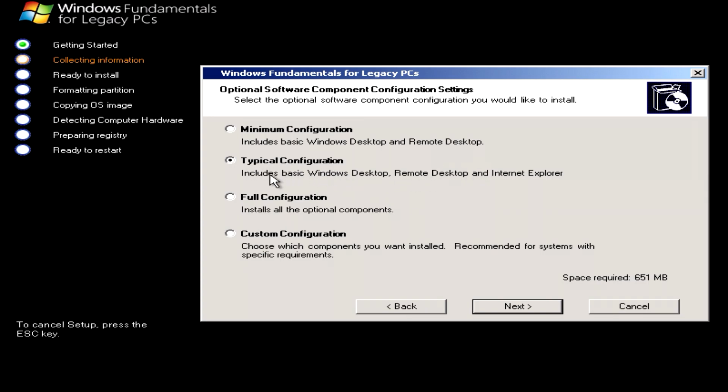Typical configuration, just the regular stuff, and then all components, and then custom configuration. Now I have a 40 gig virtual hard disk file, so we're going to go with the full installation, which is 1151 megabytes, which is a little bit over a gigabyte.